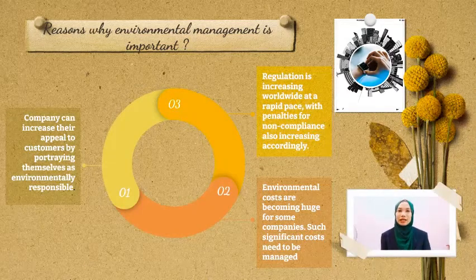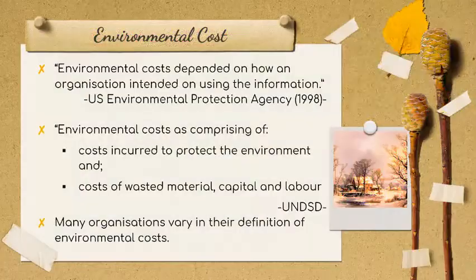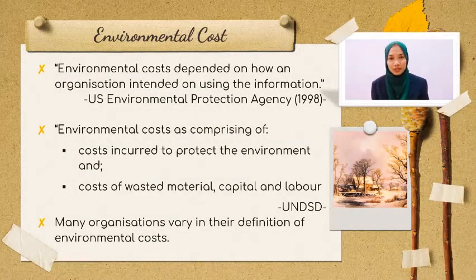The reasons why environmental management is important. So the first one is company can increase their appeal to customers by portraying themselves as environmentally responsible. The second one is environmental costs are becoming huge for some companies, such as significant costs that need to be managed. And the third one is regulation is increasing worldwide at a rapid pace, with penalties for non-compliance also increasing accordingly. So what are environmental costs?